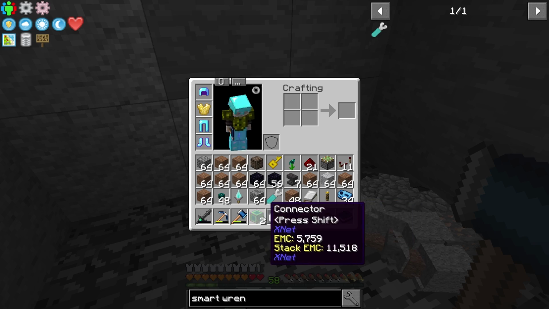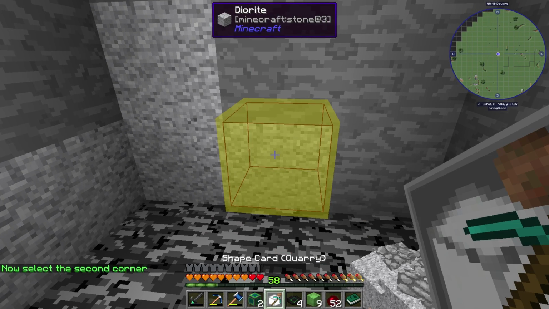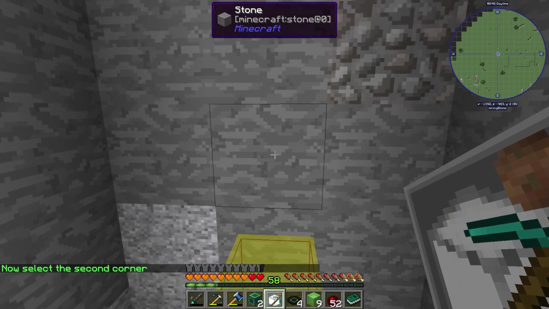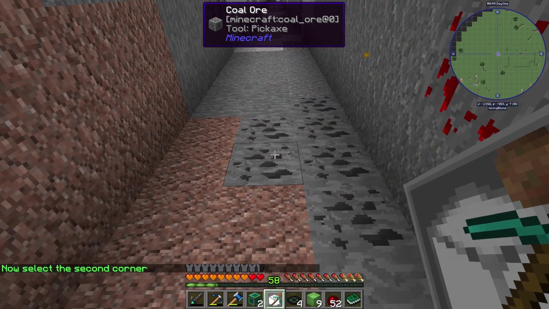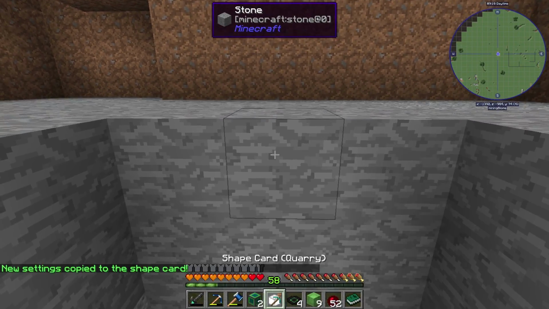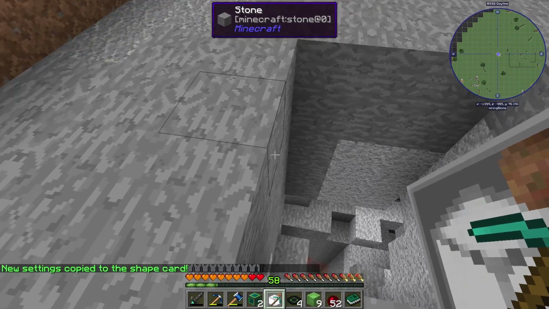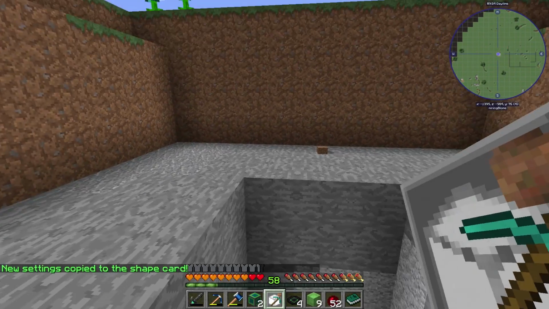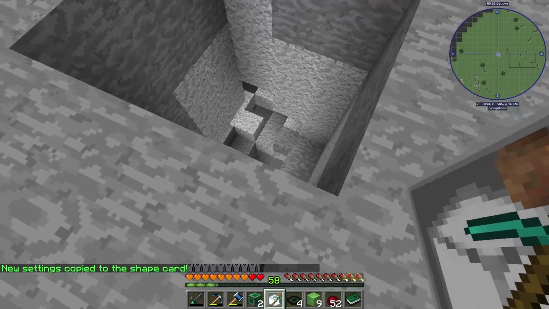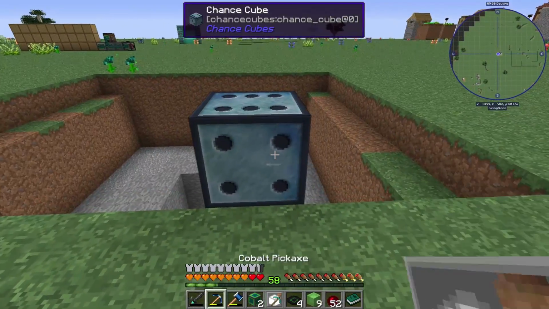Anyway, I'm going to grab that shape card now. And I think it's there. Now it's glowing. It's saying now select second corner. We're actually going to fly all the way up ever so slowly. And okay, I'm just going to right click this block here because this seems to be where all the stone starts. So it's basically telling it to mine exactly in the area where there's stone, right? So it goes all the way down to bedrock, all the way up to the stone, and it's going to mine all those spots, which is actually pretty cool.